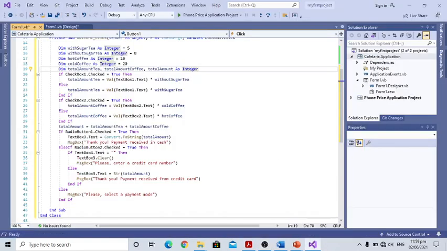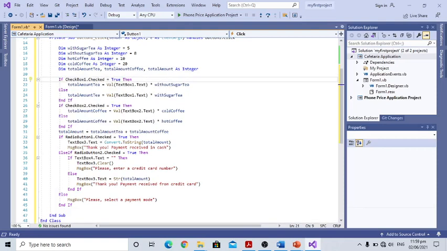Alright, so we have typed the codes, and we have here that we had first of all declared several variables: with sugar tea, without sugar tea, hot coffee, cold coffee, total amount tea, total amount coffee, and total amount.